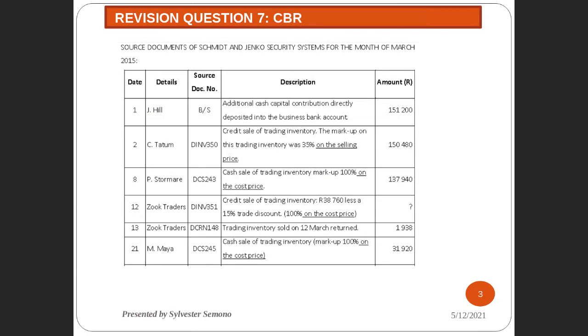Now, these are transactions. I think you know by now. So what we need to do before we can go and record, remember I said the focus today is only going to be on the CBR. And I'm going to show you a little bit of accounts. Okay. So remember, who can tell me how many subsidiary journals we have? I do remember we discussed this in our face-to-face session. So I just want to know how many journals you think there are. Please write in the chat for me so that I can understand if you're still following, okay? Before I tell you how many journals, please let me see on the chat, just tell me how many journals we have.